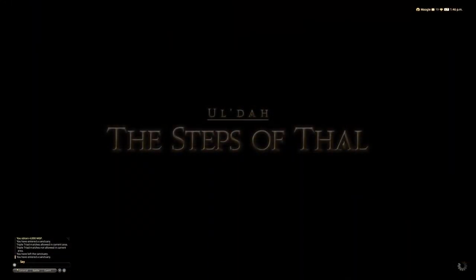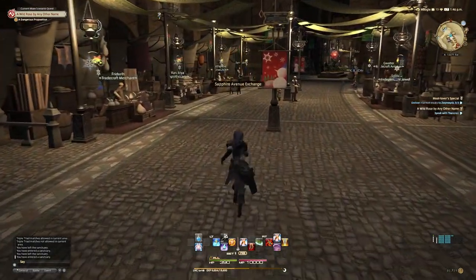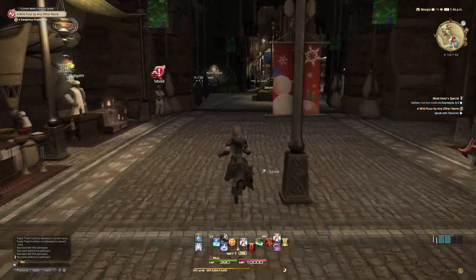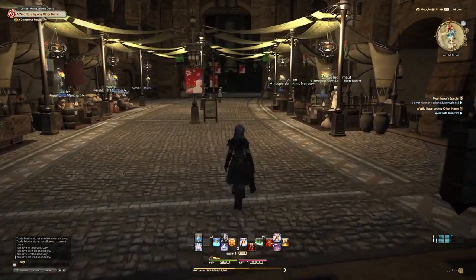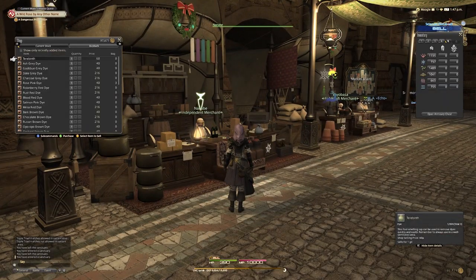I'm also going to show you at the markets. At each market, you are going to find that one person who sells dyes. Oh no, it's the independent merchant here in Ul'dah. Because in the other cities it's called a dye monger or dye merchant. Now, they don't have all the dyes, they only have a small selection.